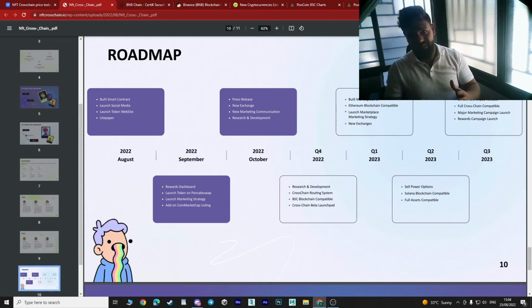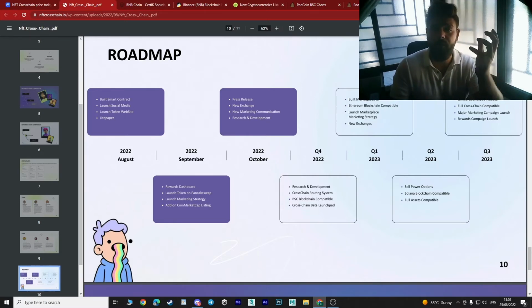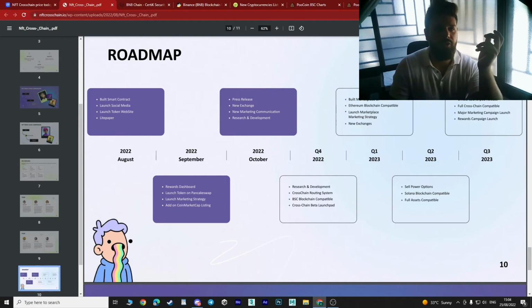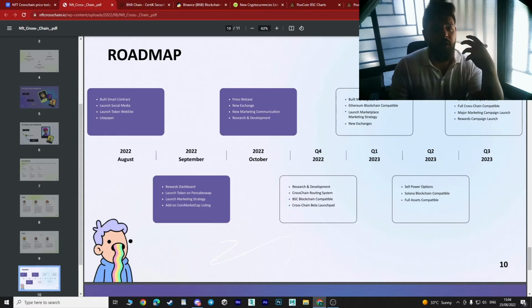Check the roadmap, whether it is realistic, whether it is logical, and whether it is achievable. So basically you should check what they want to do in the next few months, in the next quarter of the year, and follow on social media or their community to check what the modifications and updates are about what they are doing. Are they working on releasing, let's say, the marketplace, or launching a marketing strategy, a new exchange? Are they getting listed on centralized exchanges? Always check all of the news and keep following the announcements and the news of this project to check if they are legit.